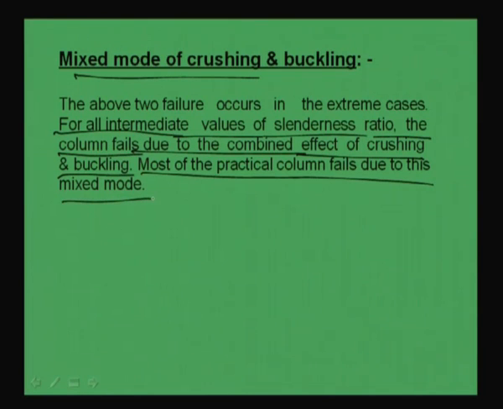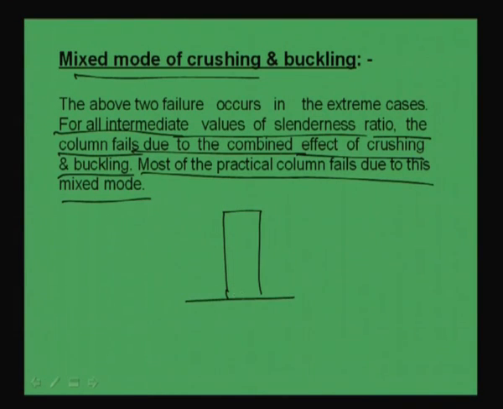That means when we calculate the column strength, we have to see what the strength is due to the crushing effect and what the strength is due to the buckling effect. Most of the columns are going to fail because of these two modes, one is buckling and another is crushing. So when we are designing a column or compressive member, we have to take care of these two parts. When we apply a load, depending on the end condition, the column will buckle like this, or it may buckle like this. So due to buckling, one stress will develop, and due to compression, another stress will develop. So we have to check the column considering these two types of failure.